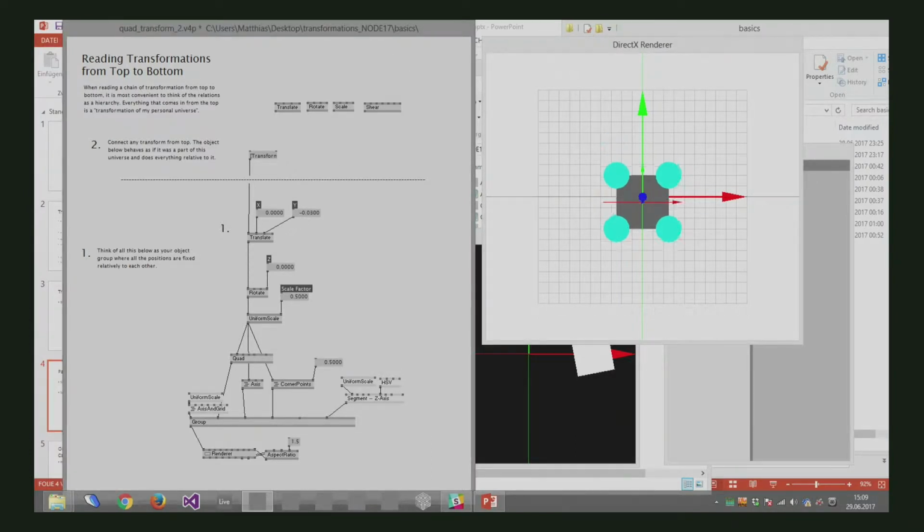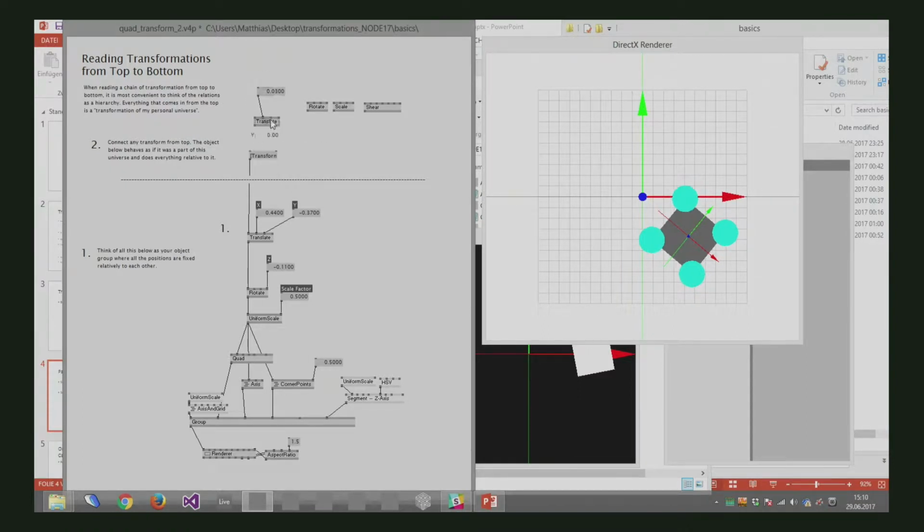Whatever I have been doing down here, for instance, this is a quad that consists of the quad and my beautifully visualized corner points. I do some translation, rotation, scale, and at some point I would say this object is finished and it's supposed to be like that, and it should not be torn apart anymore. Whenever I feed in some transform from the top in here now, this would mean I'm transforming the universe for this object. I would say, hey, now everything that comes in from the top is like a hierarchical parent of the whole thing, and it will behave as if it was one unit down here. So for instance, if I take a translation now, since nothing else goes in here from the top, I can actually move it and it will move around the x-axis as I would expect.